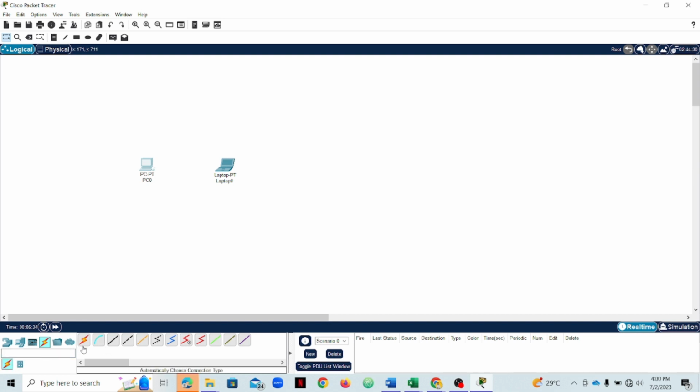Now the other sub menu we have here is this Thunder Lightning connection feature. What it does is that it automatically selects a cable or a connection for us. If you do not know the type of connection, you just select that one. So let's assume we don't know. So let's click on this. You can see we clicked on it, and then this red circle comes on it. That means it has been selected.